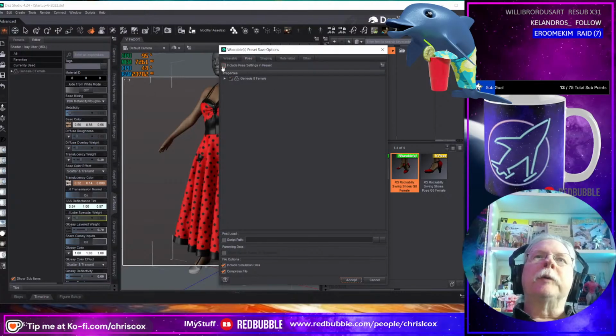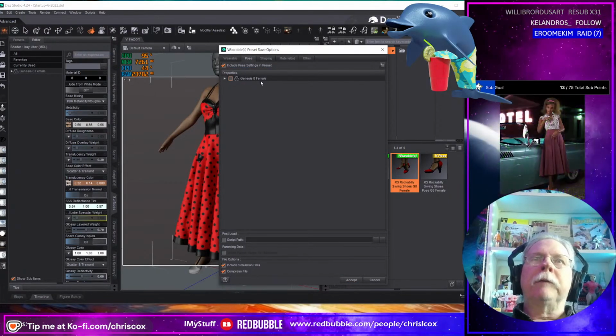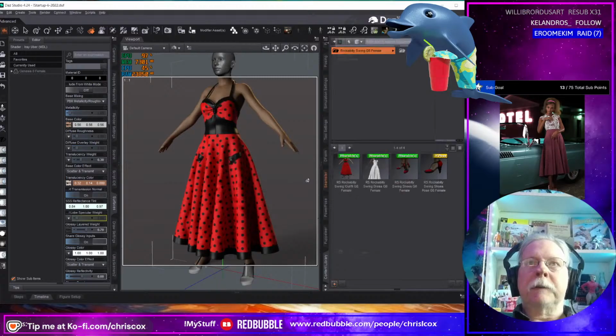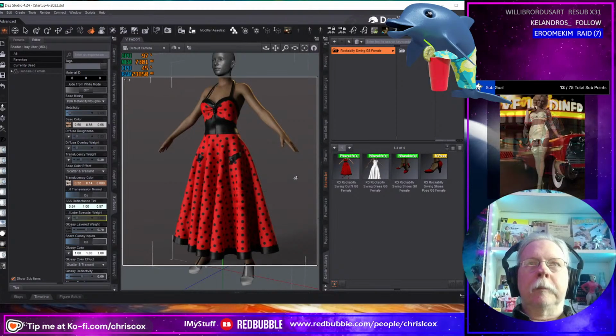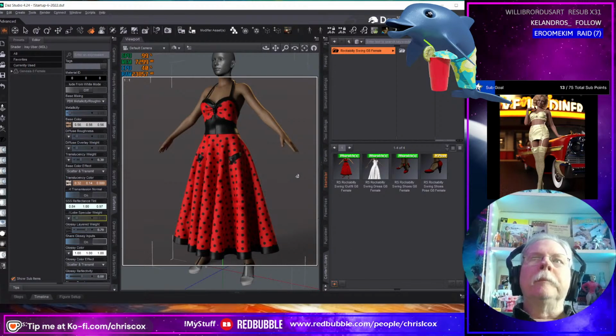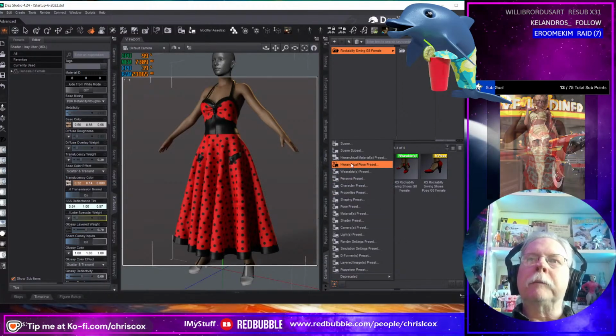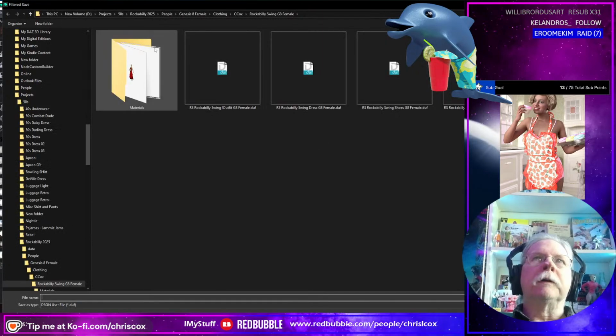All right, we're going to save the pose on that. I want to just save the bent feet, so I'm just going to come over here and check only all modifieds. Accept that. Probably good. Actually, I'm going to resave that pose part of it. Change my mind.